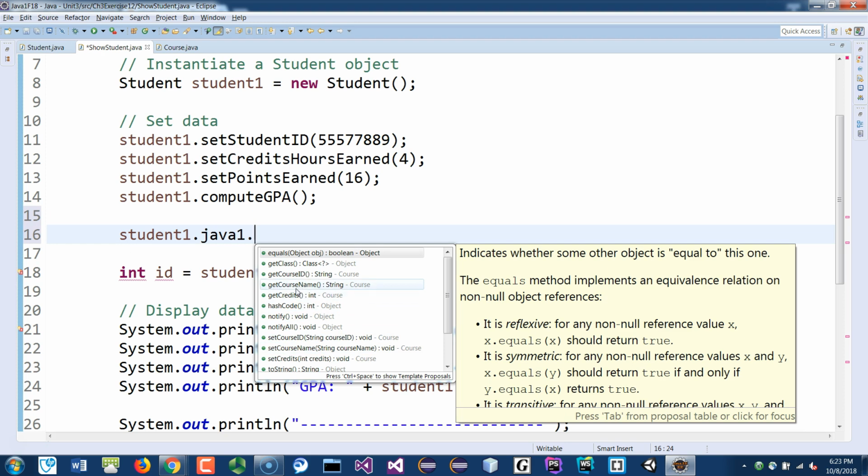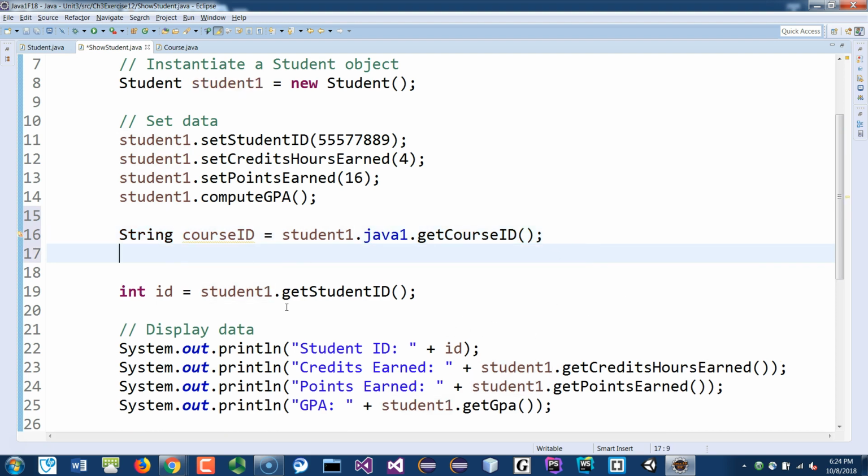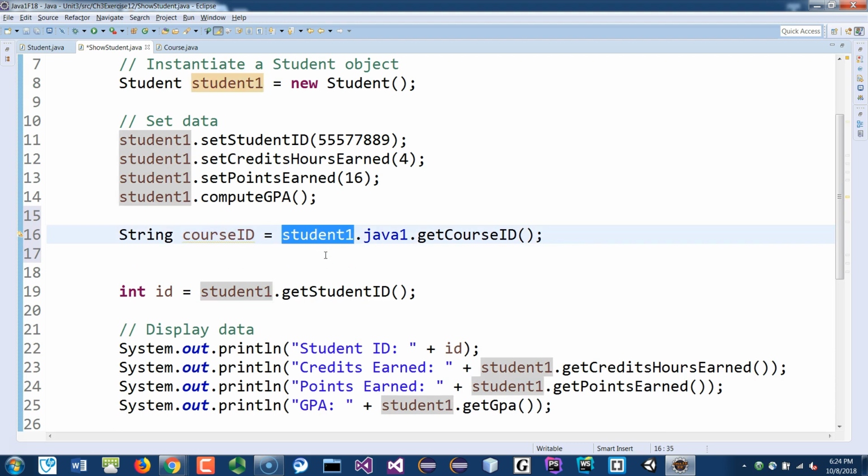Okay, so you get course ID, and then I will assign this to a string course ID equals that. So this course ID belongs to the student 1 because it's inside the student 1 object.